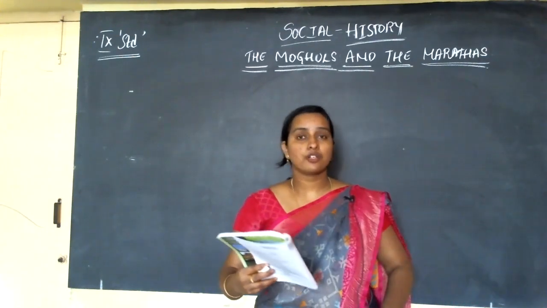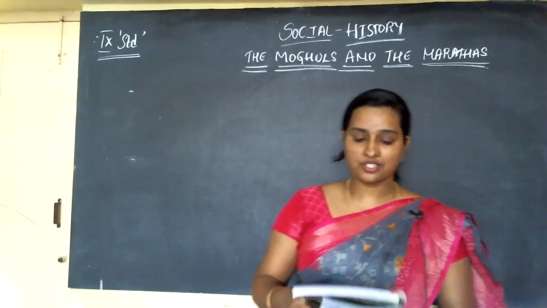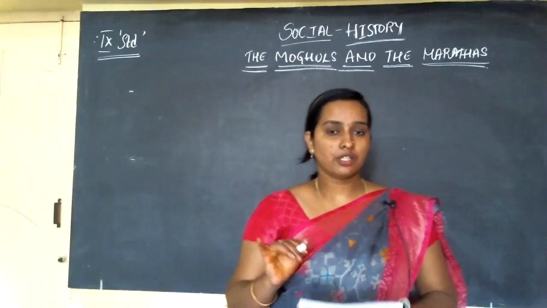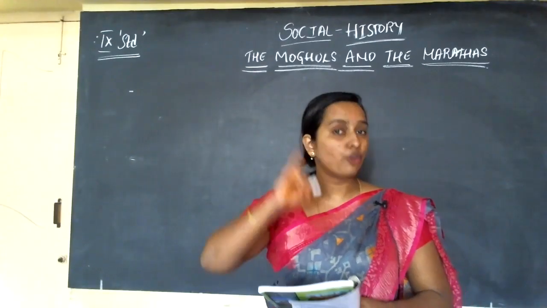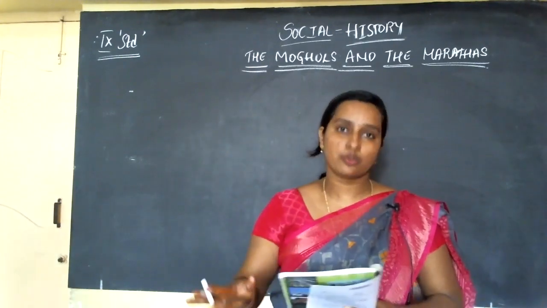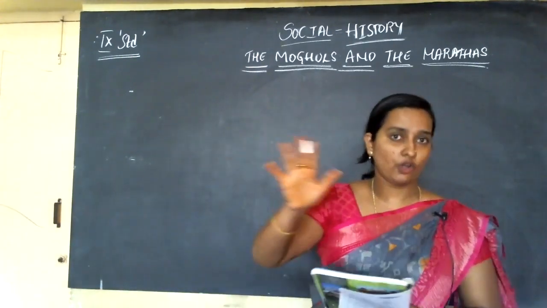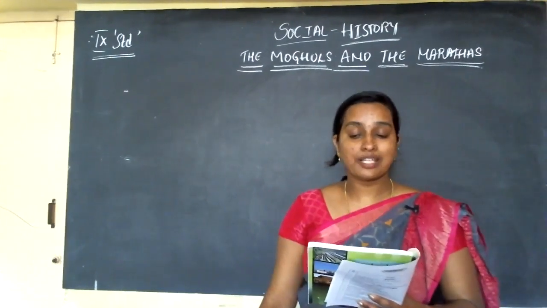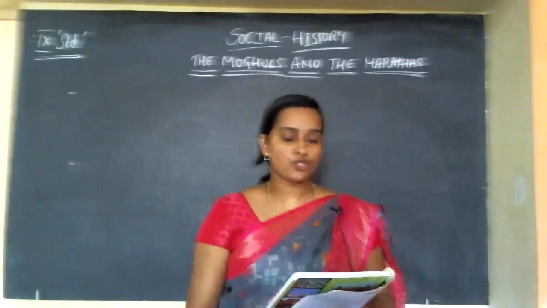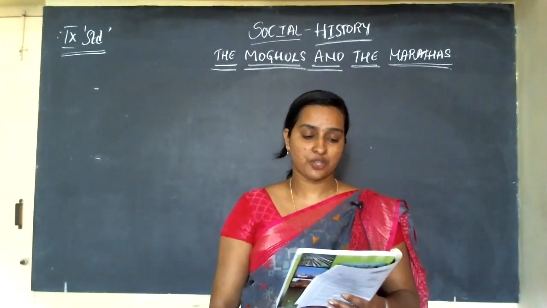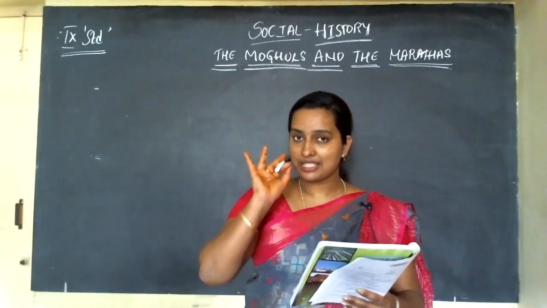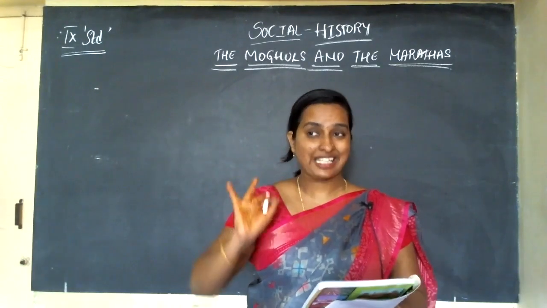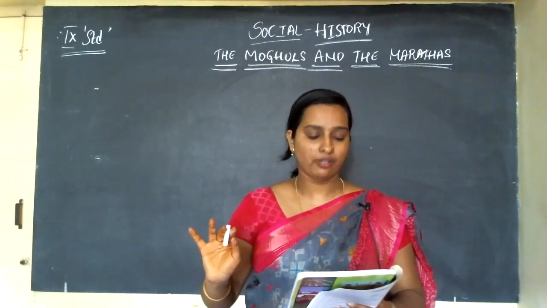In this chapter, first and foremost, we are going to learn about the Mughal rulers who ruled over North India, the northern part of India, and the contribution of Mughal kings to literature, art and architecture, and the rise of the Maratha kingdom and Shivaji's administration. See, only these 3 points we are going to study in detail in this chapter.